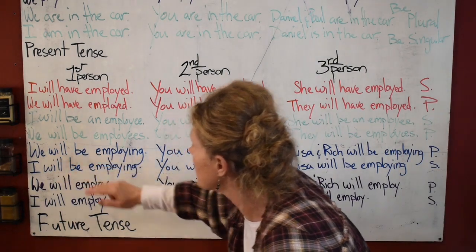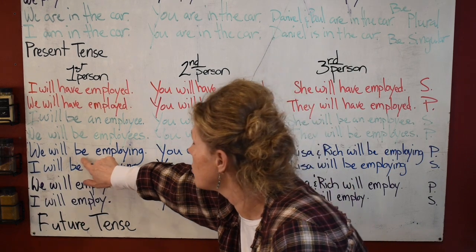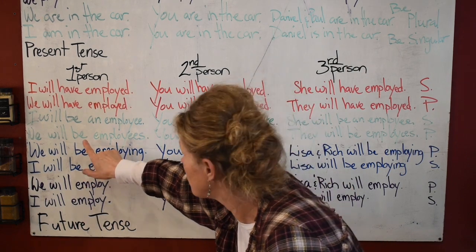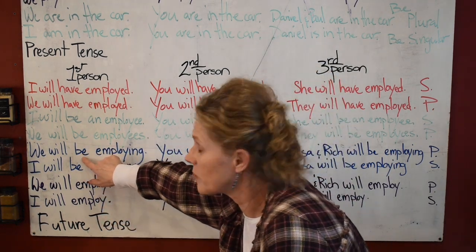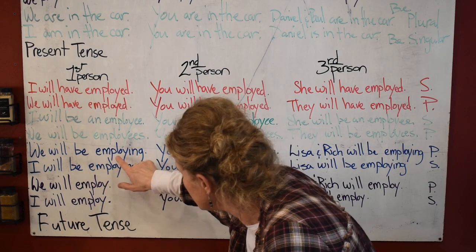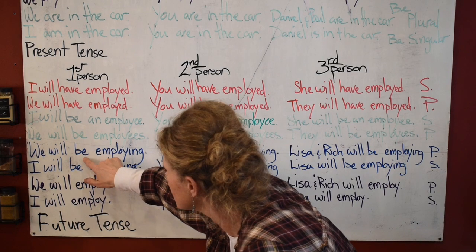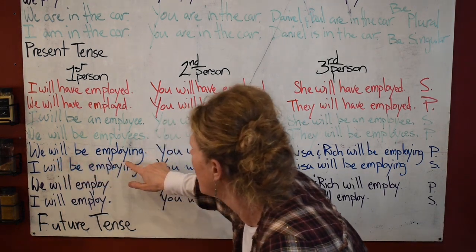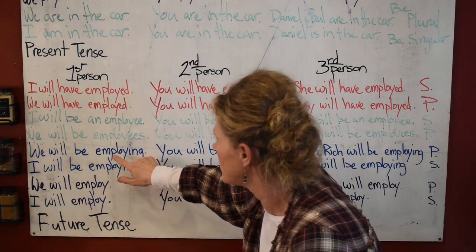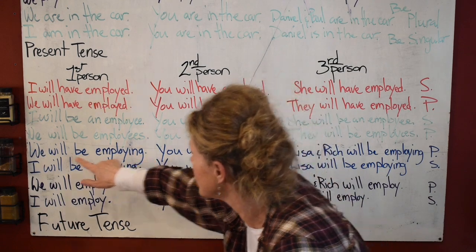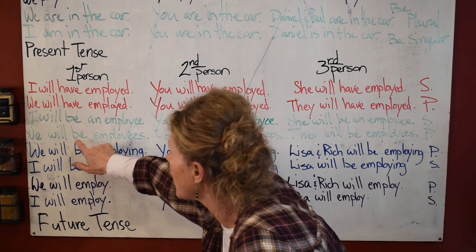Will be, will be. What's this be? That one's a help. This one is a helping verb. They're both auxiliary verbs. Both of these are auxiliary verbs. This is a helping verb. And it's helping this verb to make sense. This verb right here, these helping verbs are putting this into a tense. The will be is helping this verb put it into a tense. Can you see that, Paul? Is that understanding? But this is not.